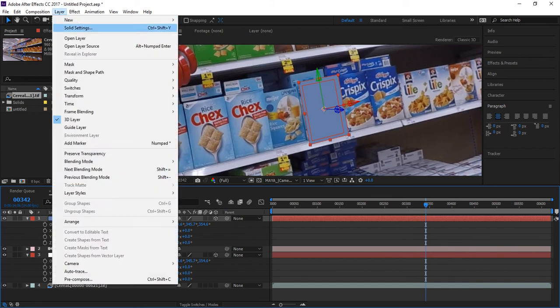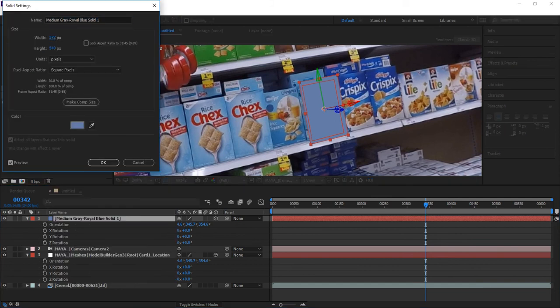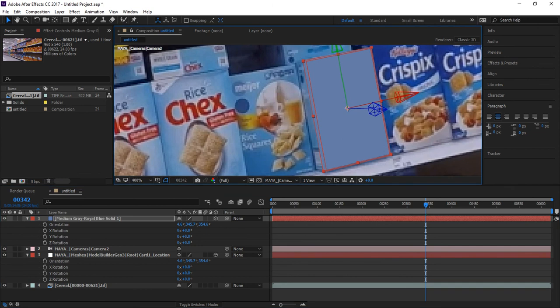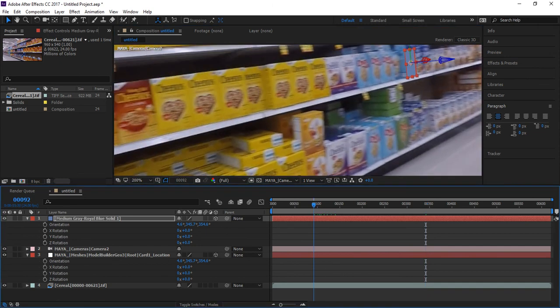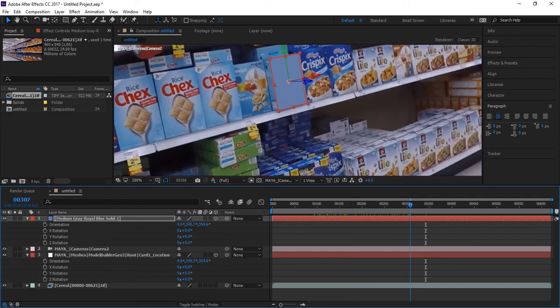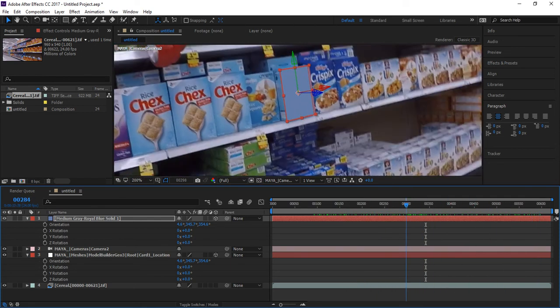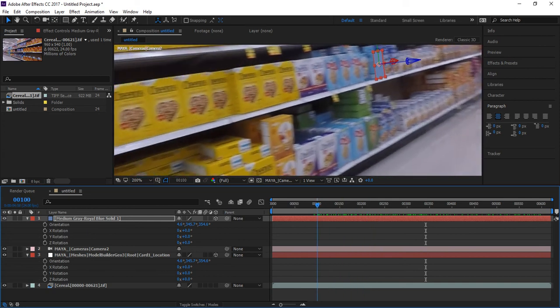Then when I go back to my solid settings, and then for whatever reason, once we nudged over a little bit, not a big deal, we can nudge it. So it's in the same spot now. So as we move, it's locked to that spot, except for those couple glitchy frames for, again, whatever reason it decided to make glitchy frames.